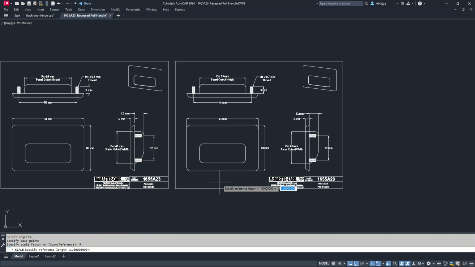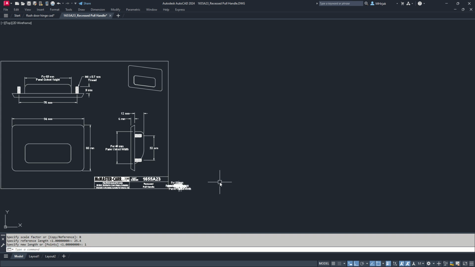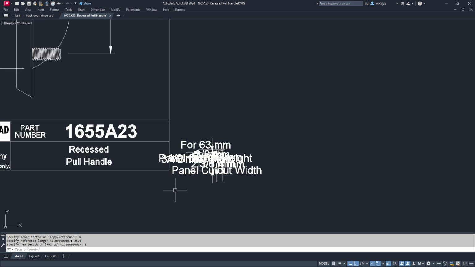Okay, so what is our reference? Our reference is that this drawing was done 25.4 times too large. So 25.4 is what I'm typing in and then enter. Okay, it's asking us what is the new length? It's going to be 1 of that 25.4. Okay, so now we've scaled it to SAE, from metric to SAE.